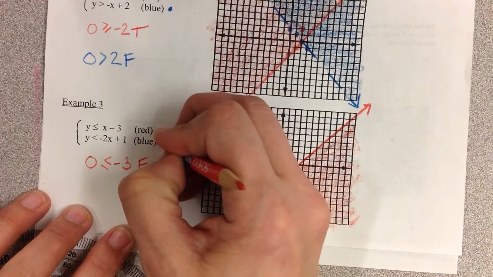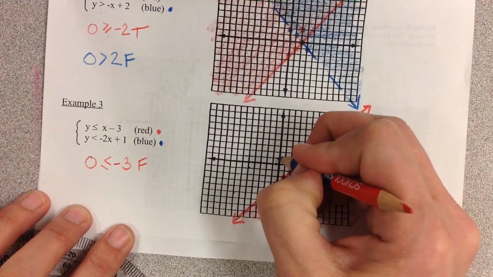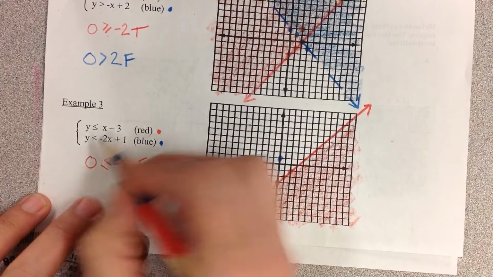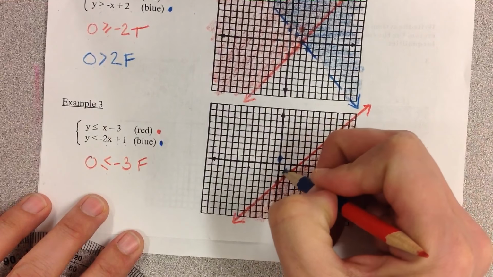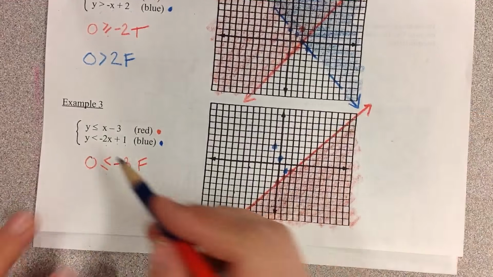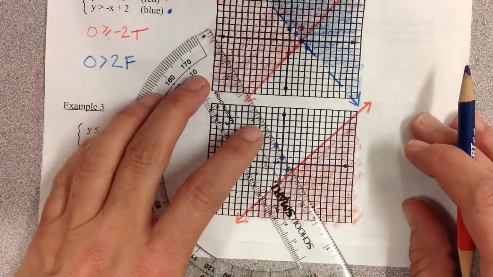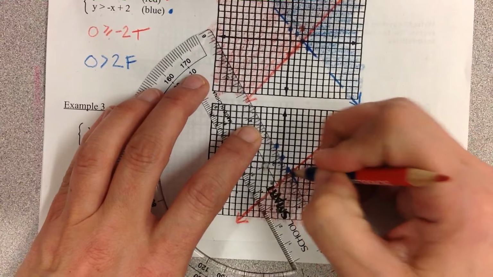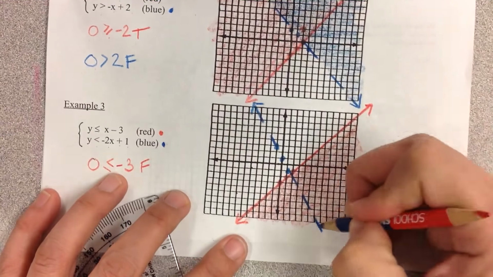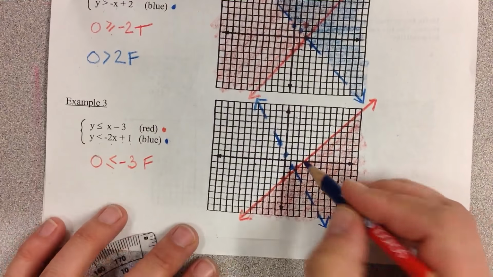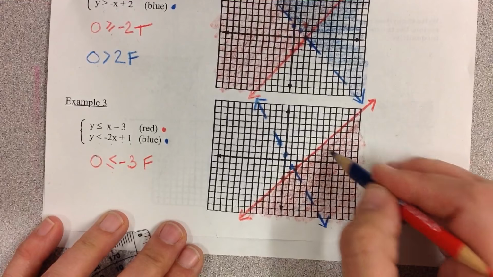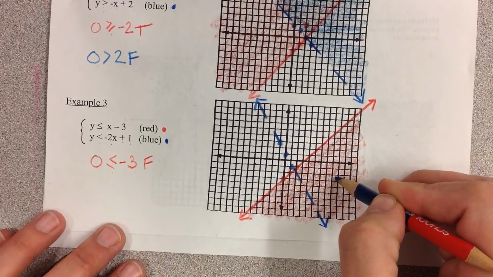The blue inequality boundary line begins at 1 on the y-axis because that's the y-intercept. And we're going to have a slope of negative 2, down 2 to the right 1, or up 2 to the left 1, if you're feeling fancy. This is a dashed line. When there's not an equals to with the inequality, the line is dashed, meaning it is not part of the solution. A solid line means that any coordinate point on that line would make the shaded side true. It's part of the solution.